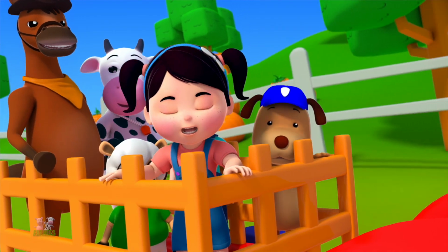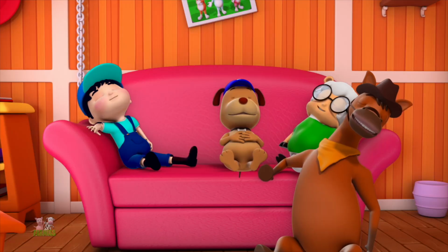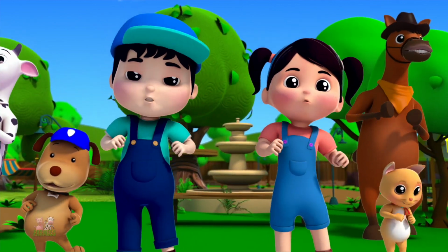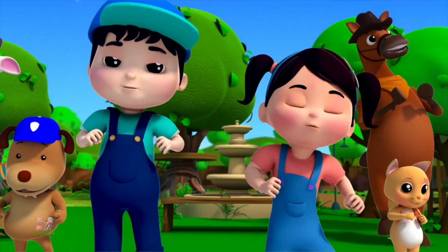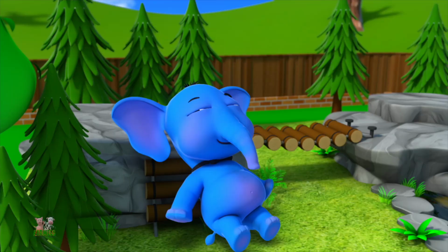We stayed all day and I'm getting sleepy. Sitting in the car getting sleep, sleep, sleepy. Home already getting sleep, sleep, sleepy. Cause we have stayed all day. We're going to the zoo, zoo, zoo. How about you, you, you? You can come too, too, too. We're going to the zoo, zoo, zoo.